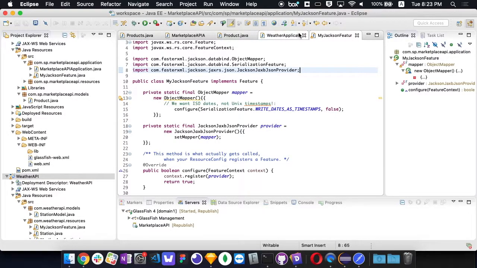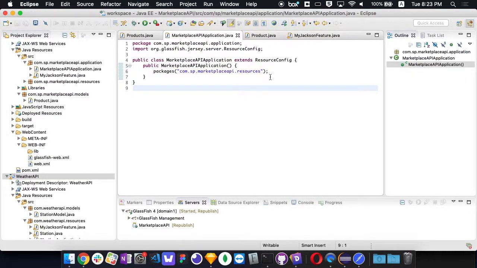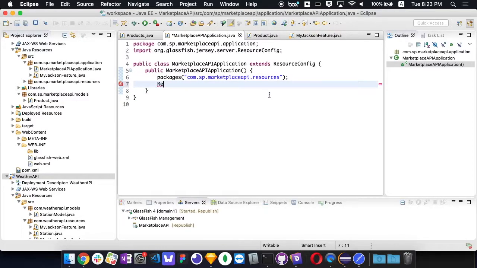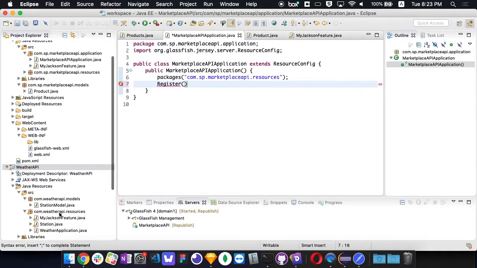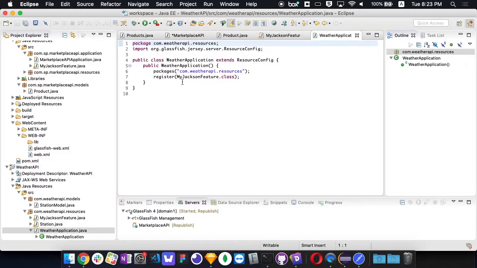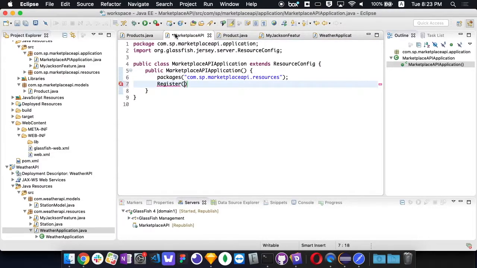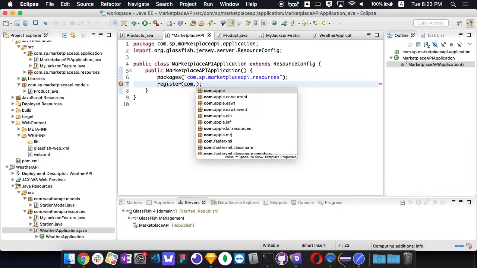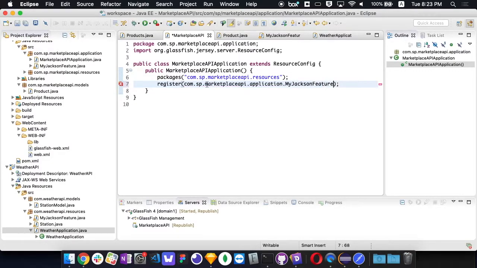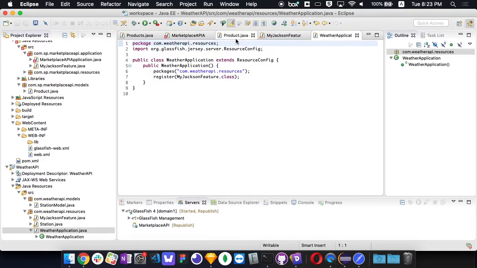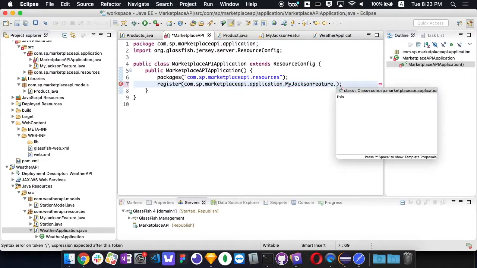Okay, so in Marketplace API, there's this method called register. What are you going to register? Small r. Actually, yeah.